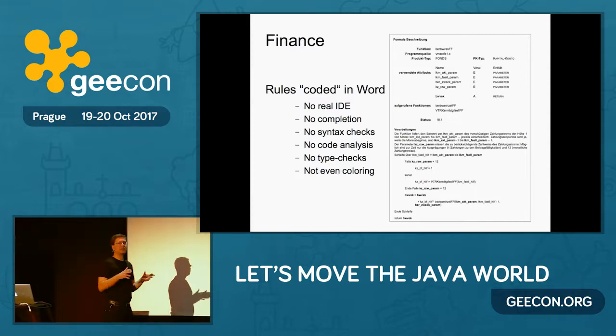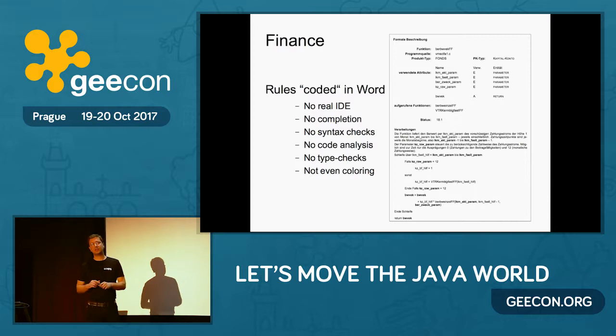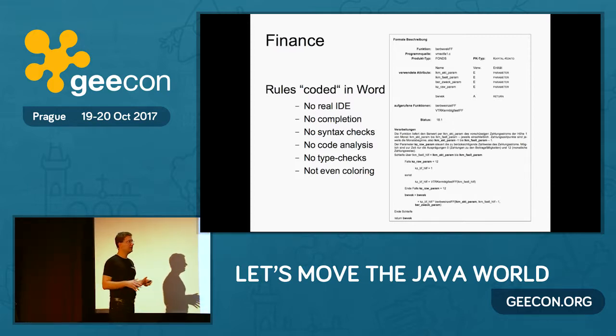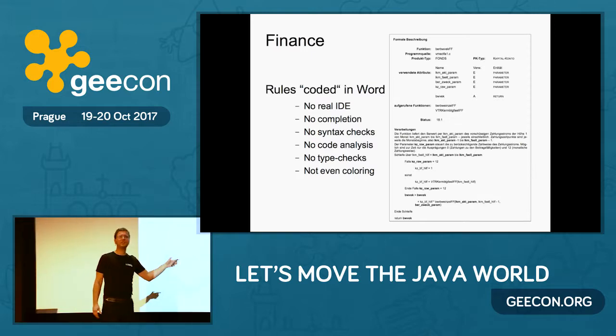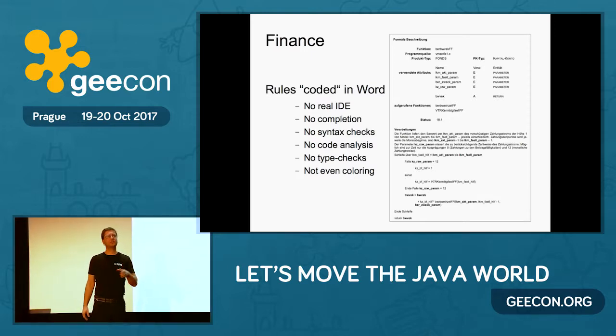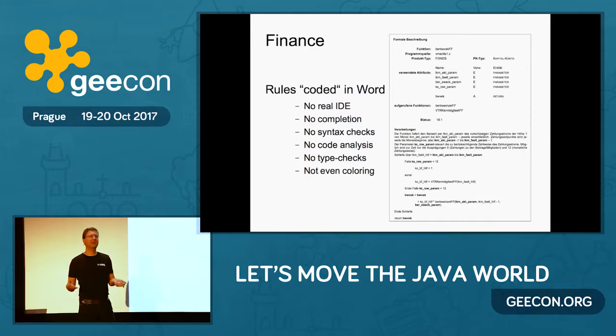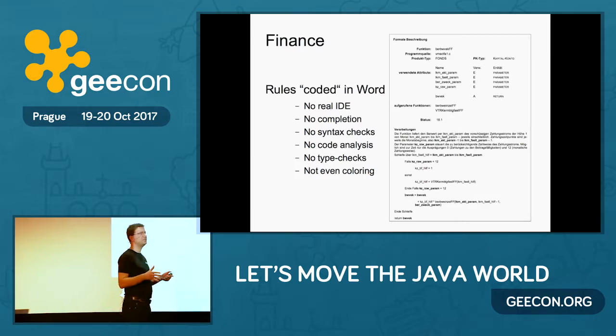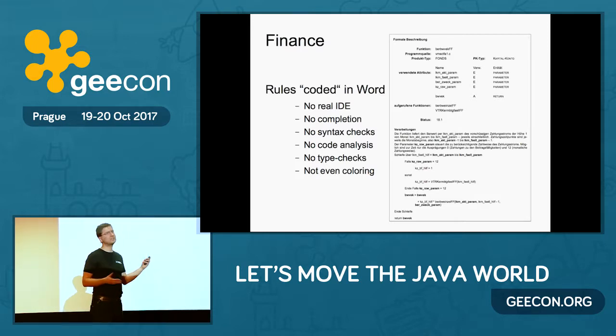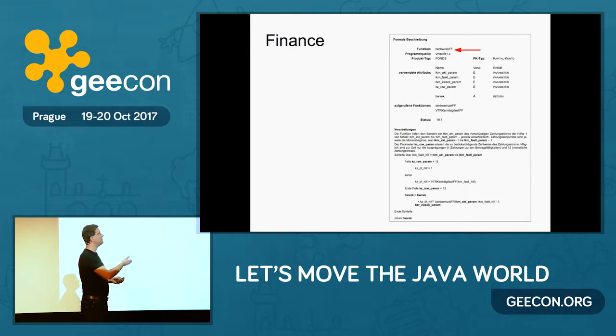They've got a department of finance experts who understand the insurance business, and they used to write their rules in Microsoft Word. Has anyone ever written code in Microsoft Word? Don't be shy. I mean, you would be brave, right? It's very difficult. There's no IDE support whatsoever there. Yet that's what they had to do. So they wrote code, right?